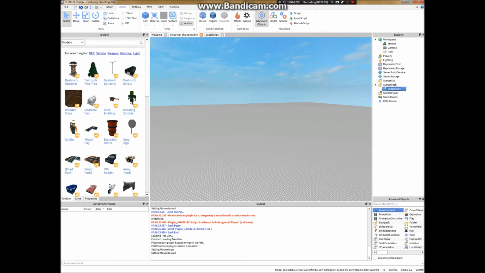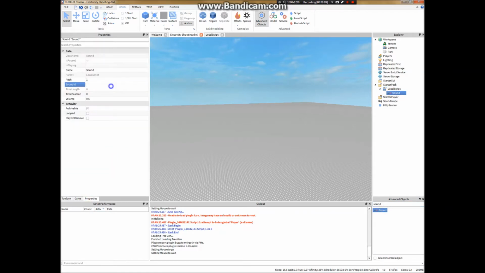Click on your local script and search for sound. Insert one in there, and in SoundId in properties, right click and insert the sound ID. This is our sound now.